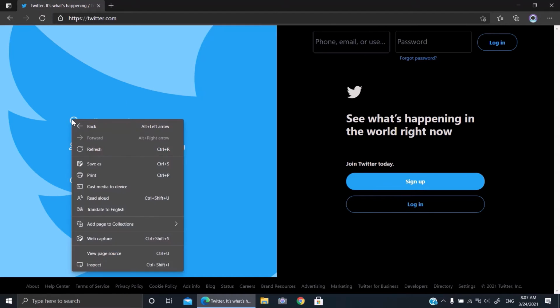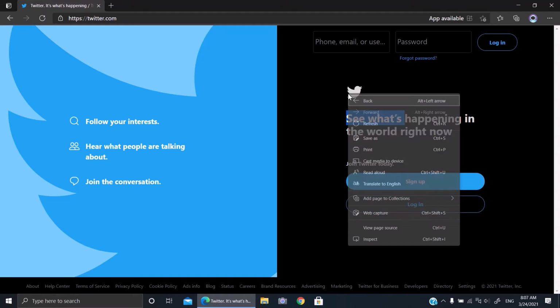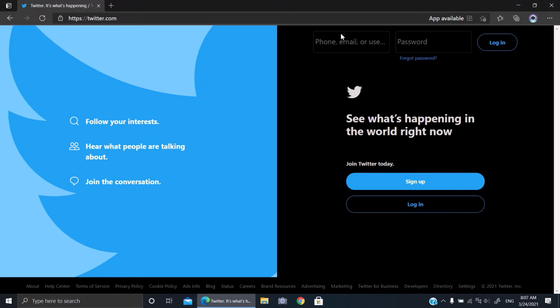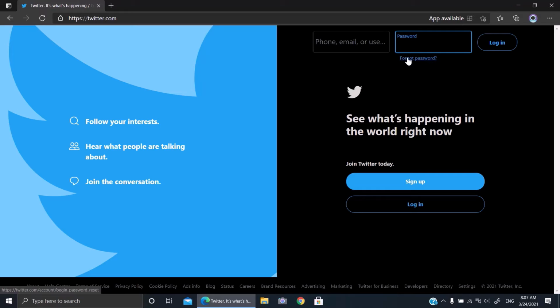For example, here we have text is an element, here text also, and here text also. Here we have buttons, here also text, and here is an element for writing the phone, email or username, and here we have the password, and we have a hyperlink, and we have login.